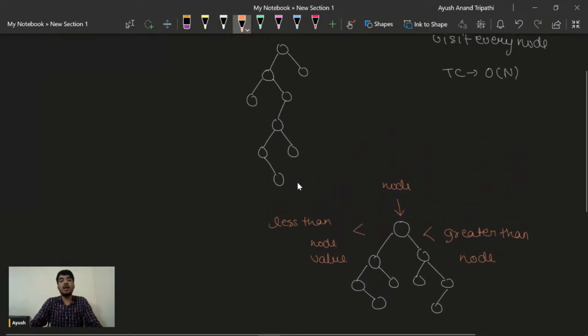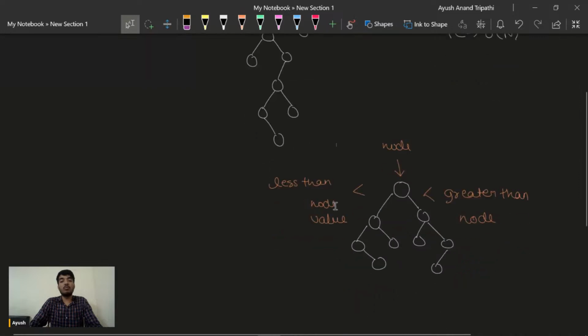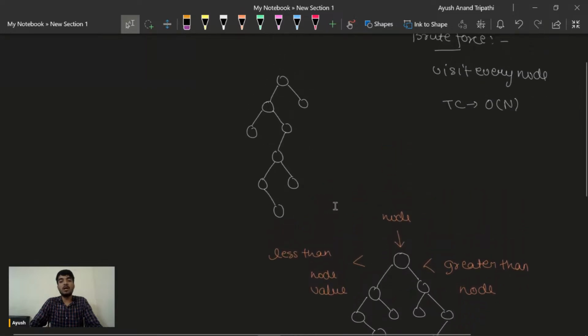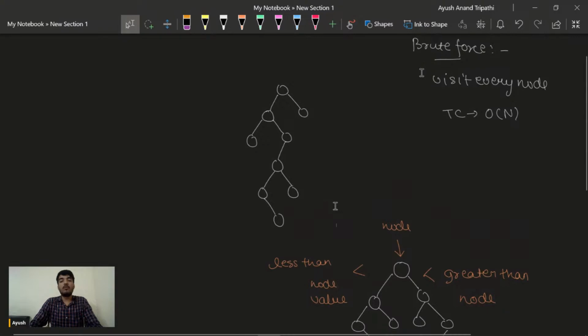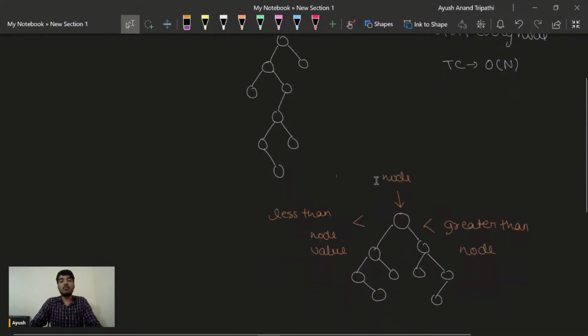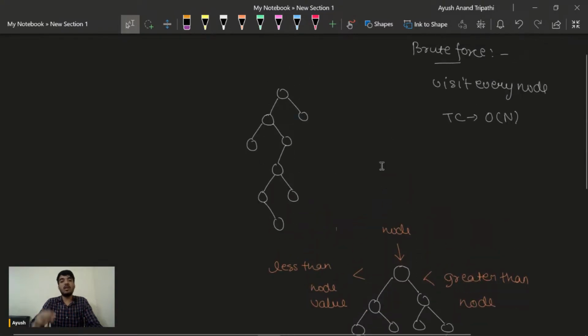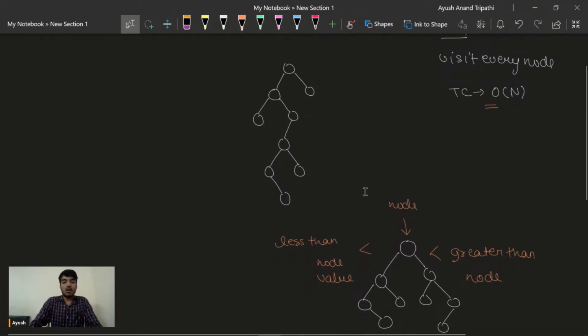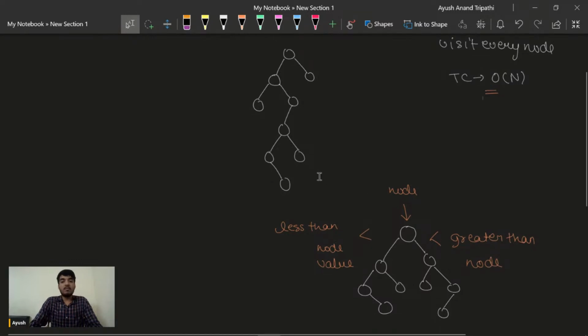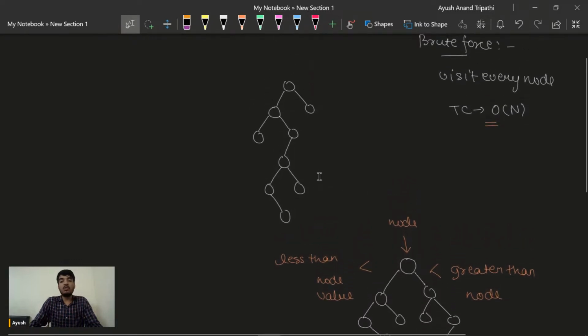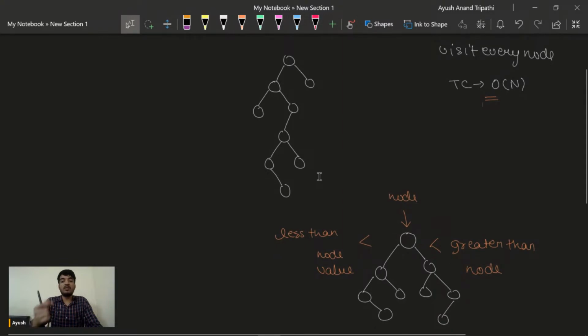So tell me, guys, did we previously exploit this property of a binary search tree? In the brute force solution, we are not using this property. That is, if the tree is not a binary search tree, then the complexity of the brute force solution is the same. All right, is this clear to everyone? We didn't use the property of a binary search tree in our brute force solution.